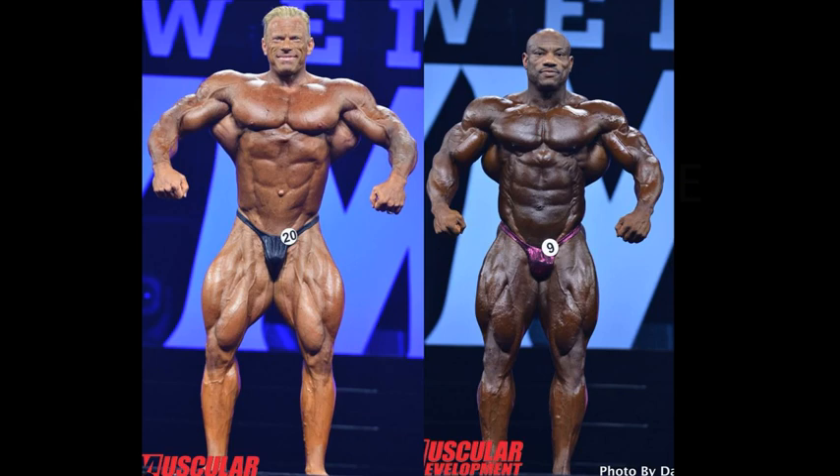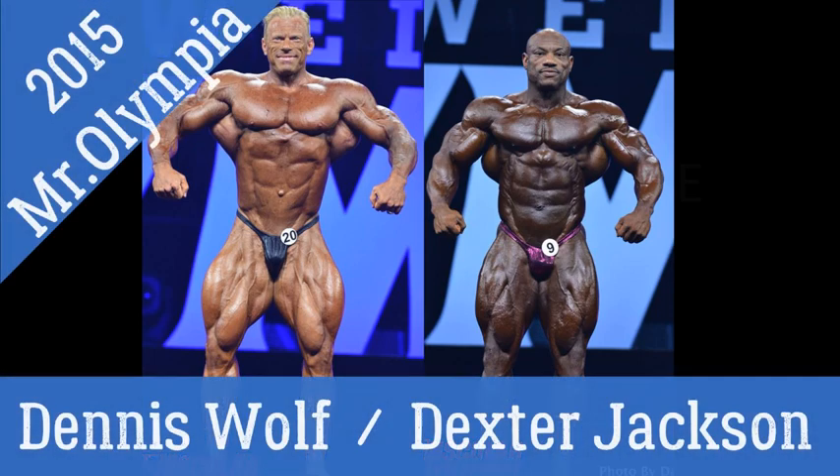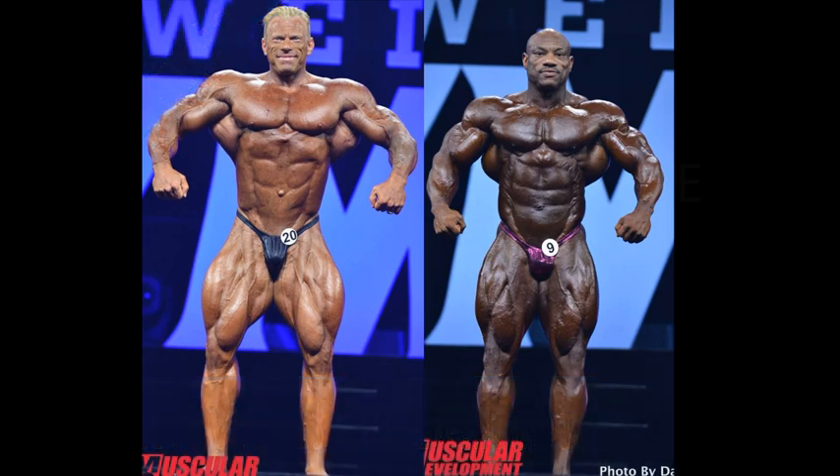This is a continuation of the first comparison I did between these two for the 2011 Mr. Olympia event, where Dennis Wolfe started to place ahead of Dexter Jackson. This is the 2015 Mr. Olympia event. Dennis Wolfe placed fourth — very disappointing — and Dexter Jackson surprised everybody with a second place finish. Prior to this, in 2014 and 2013, Dennis Wolfe was placing ahead of Dexter. So Dexter somehow managed to get better and start placing ahead of the younger guys.